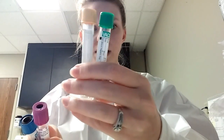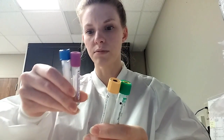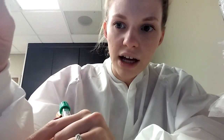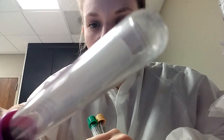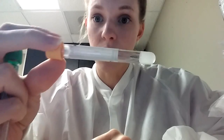These two are the five mil tubes. Usually when we draw we'll just get all of those. It just depends where you're at. These are four mil and this one's a three mil. With the blue tubes you have to fill up to the line to get the correct ratio. As you can see there is some liquid in here — that's the anticoagulant that makes the blood not clot. In the purple one, the tube is just sprayed ever so lightly with EDTA and that makes it not clot also. The green one is the heparin tube and those are not supposed to clot, and then the gold one is supposed to clot and will not have any preservative inside.